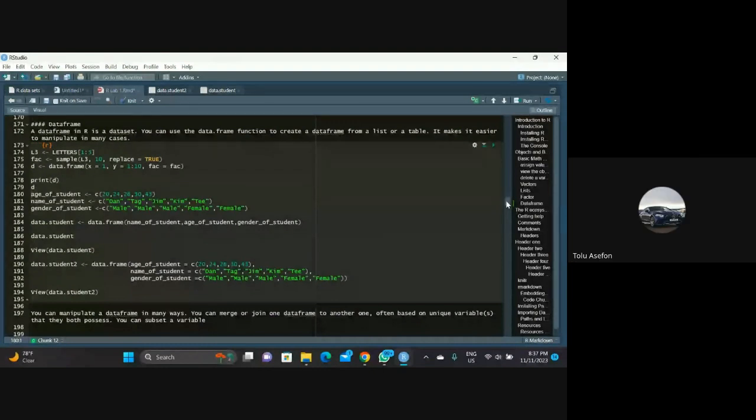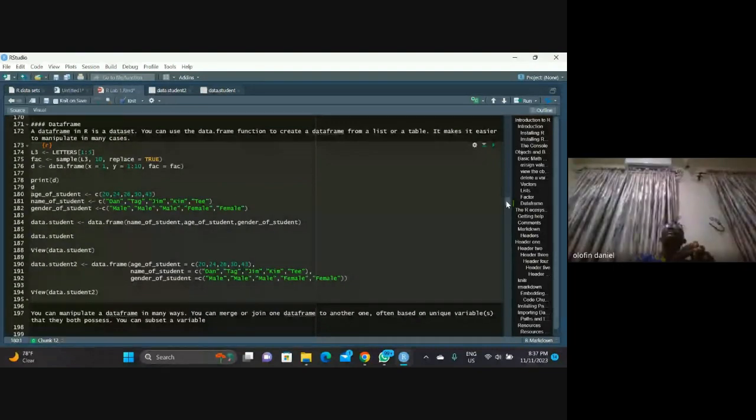R and Python are two different things. Although they are programming languages, they are two different entities. So once you want to create a data frame, you must use data.frame in R.